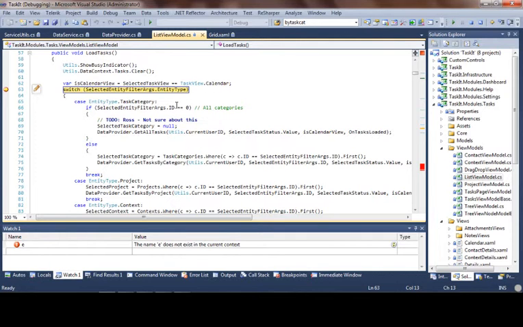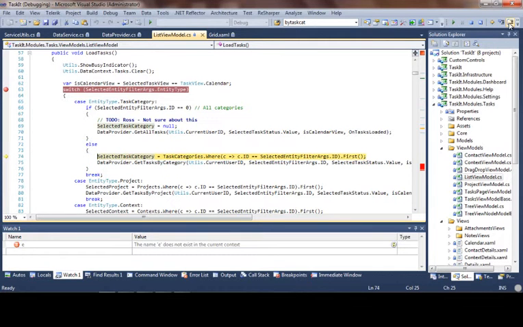So when you click something in the RadGridView, it passes an event, and it passes an object called EntityFilterArgs. Now, part of that is the entity type. So it says the entity type is TaskCategory. So if I step into this switch statement, you'll notice that one of the properties of the EntityFilterArgs that are passed as part of the event from the RadGridView is the ID, and you can see here it's an ID of 2.